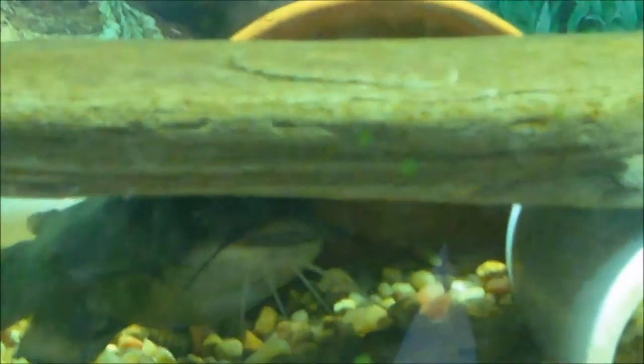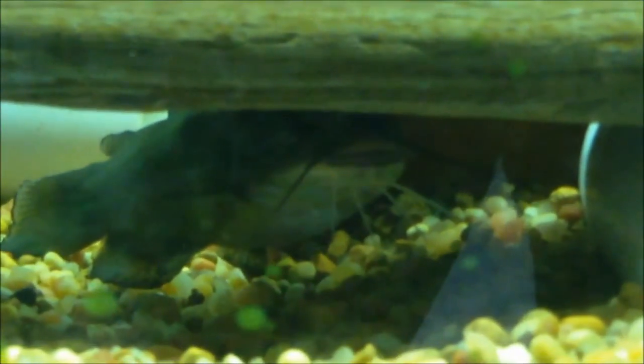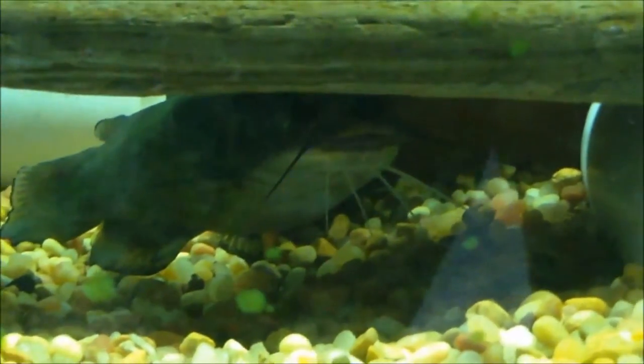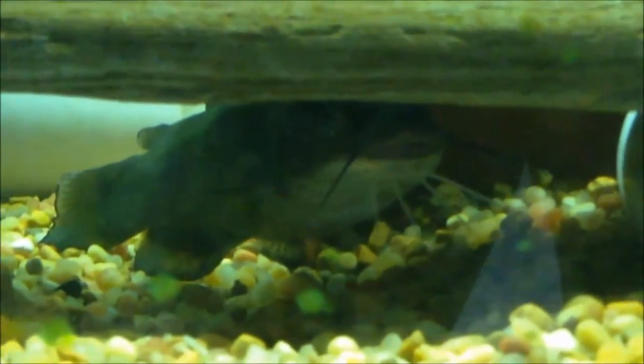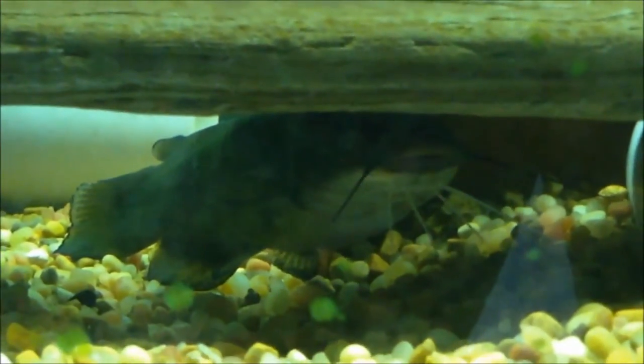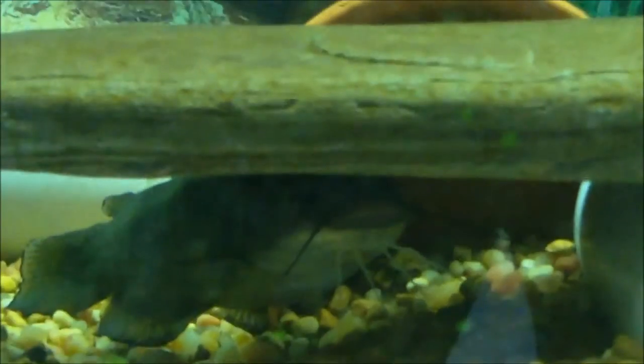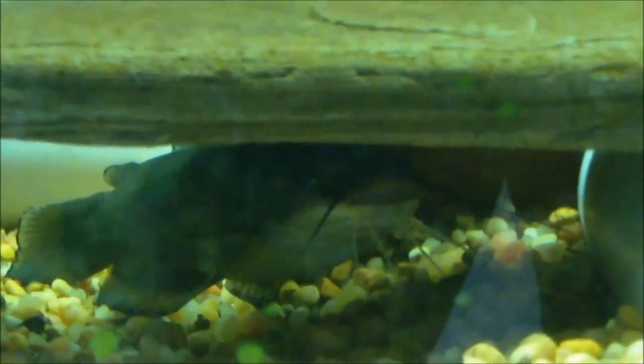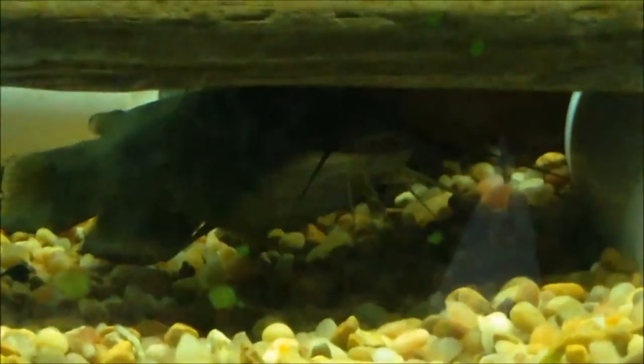Before you go out and get one thinking it'll be a good vacuum cleaner — these things make a lot more waste than they make up for by eating food off the bottom. For pH, these guys are again really adaptable — nothing about this fish is too picky. A range of 6.0 to 8.0 should work just fine, keeping them with anything from South American cichlids up to more alkaline fish like Central American cichlids. They're really hardy limestone creek native fish.